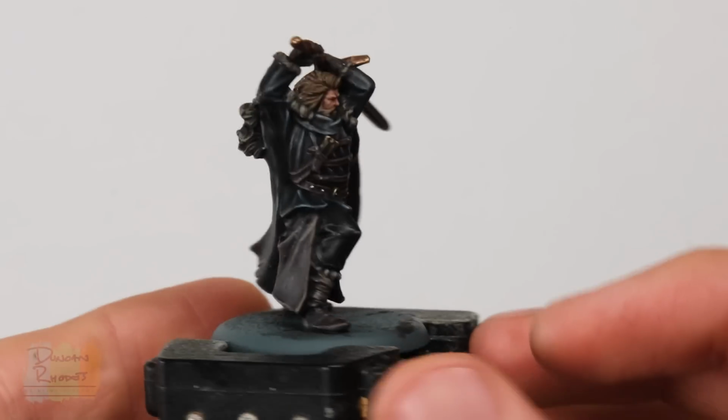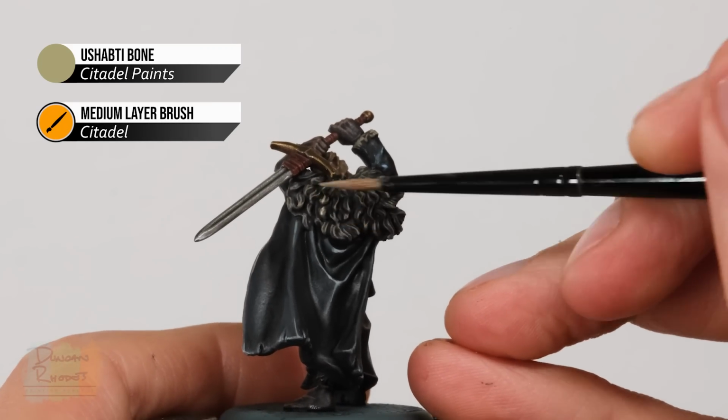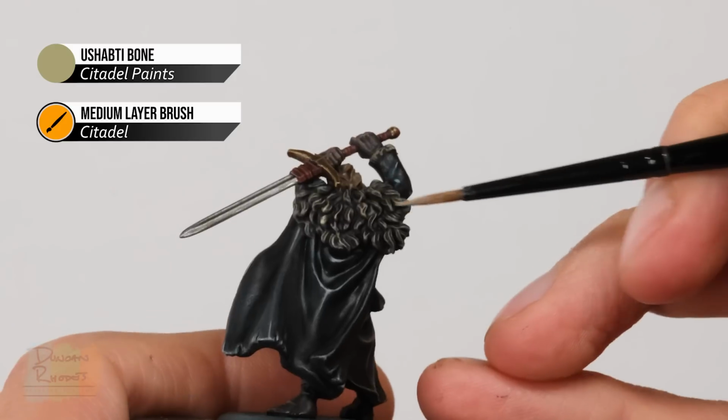Once you finish with the Baneblade Brown, we're then ready to move on to Shabby Bone, which I'm going to be applying in just the same way, only just a little bit lighter to get a nice highlight to finish off that fur.